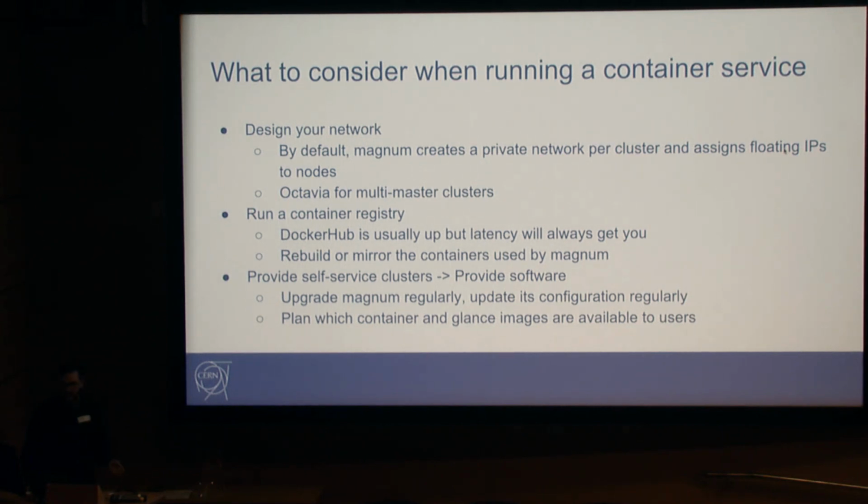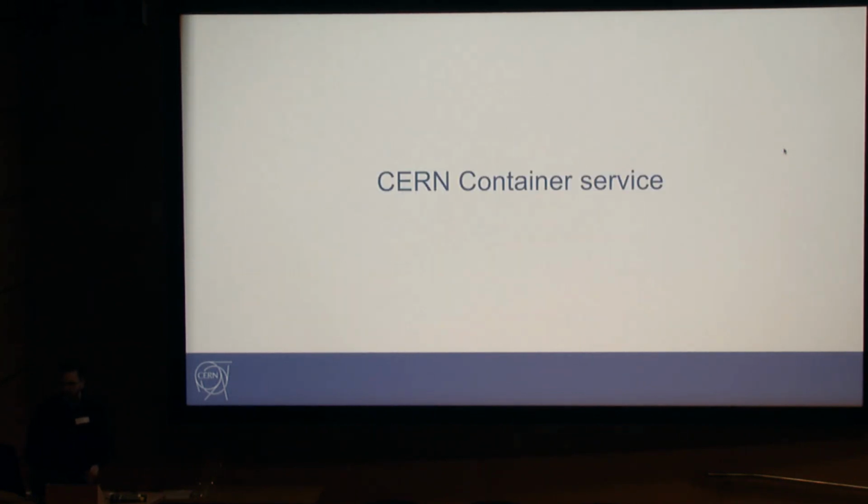And the final point is that since you provide self-service for container clusters, in a way you distribute software to your users. So you must have that in mind, that you must maybe upgrade Magnum regularly, or monitor which container images you are offering to the users and which Glance images with the underlying operating system you are offering. So you must plan to be able to upgrade regularly, for new kernels, new Kubernetes versions, new Docker versions, or even new Prometheus versions.